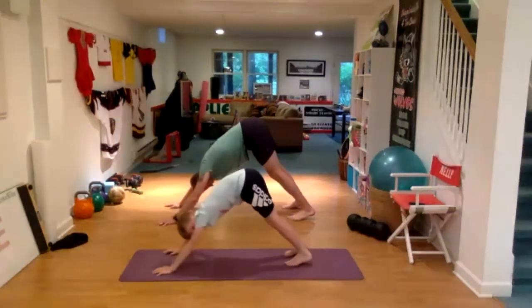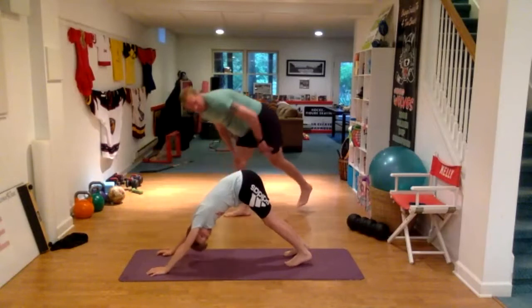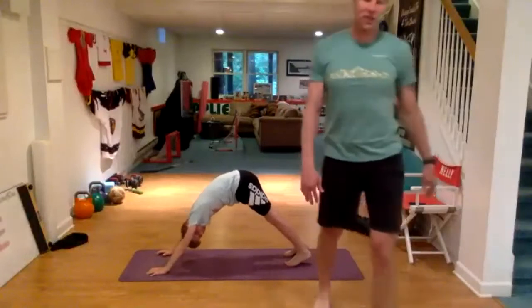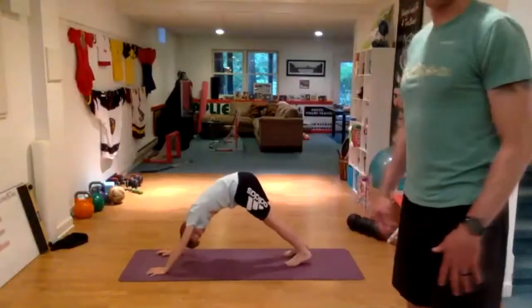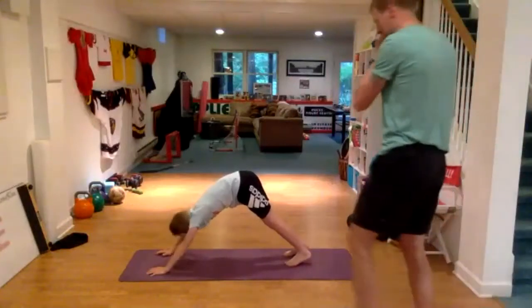And we're just holding that stretch. So you'll be getting a big stretch down the back of your legs. You'll be getting a calf stretch here. We want to try to reach your tailbone up for the ceiling. So try to get your tailbone to touch the ceiling.